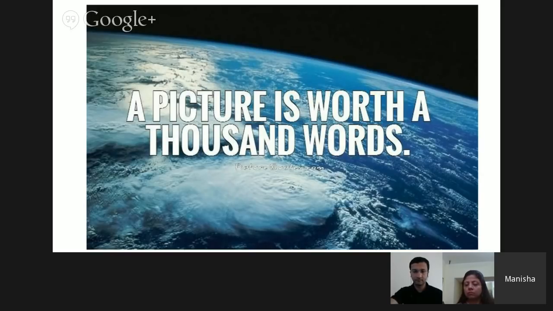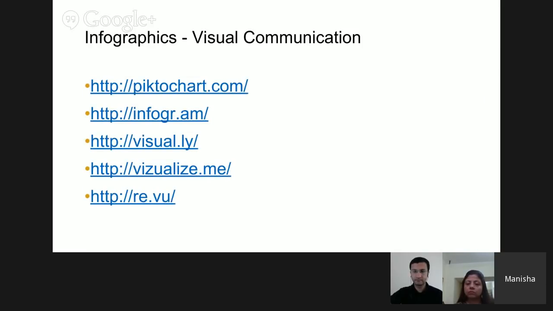Hence, it caters to the needs of all learning styles and engages them in the learning process. It can be used to show what students know in an interesting way. I have kept the list of sites in the resource Google Doc. These are the various sites which can be used to create infographics.